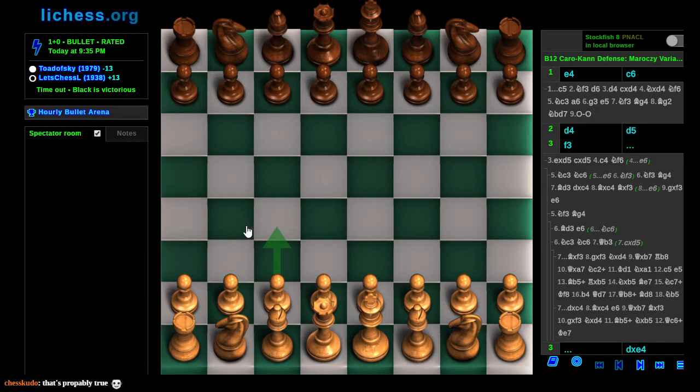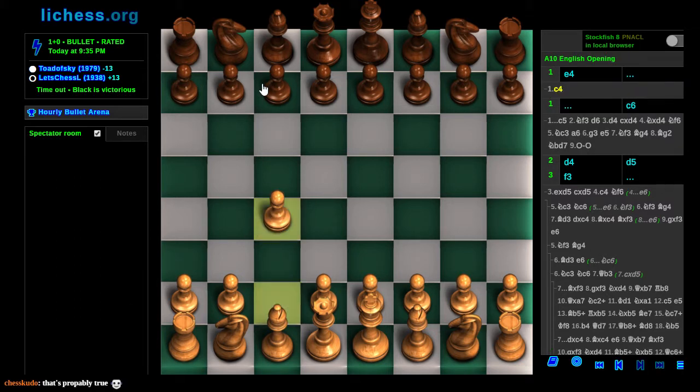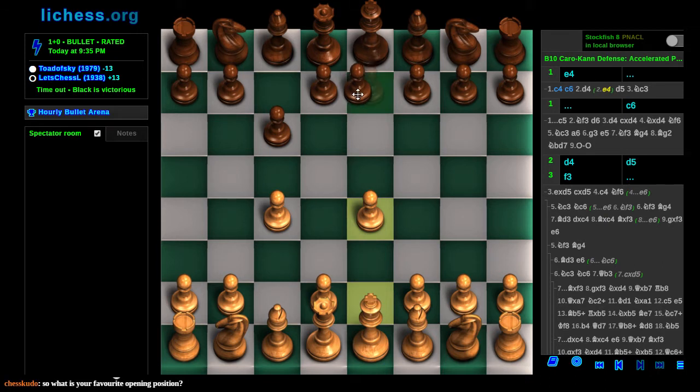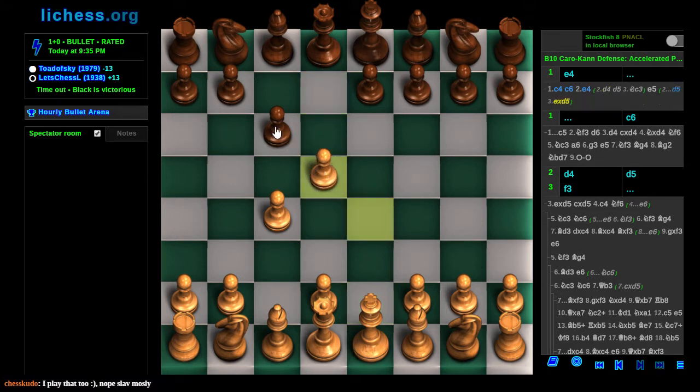However, one problem with the English is that you get this. And then guess where you end up back at? Well, it's not exactly a Panov-Botvinnik. But, I mean, there's this. And again, this is the way to avoid the Panov, but you can end up in a Panov if you don't avoid that.